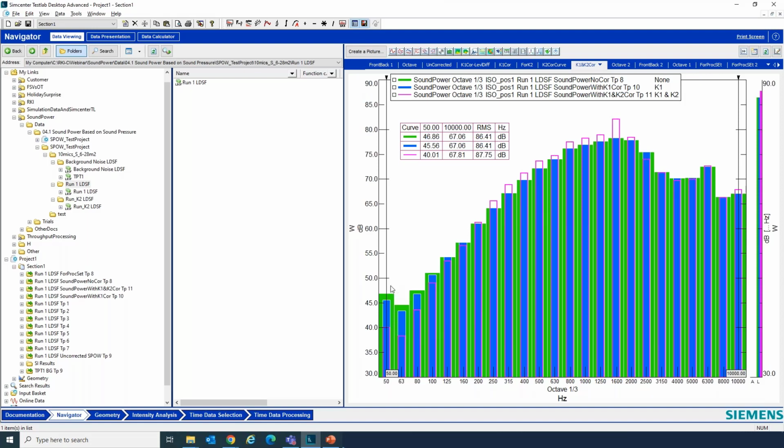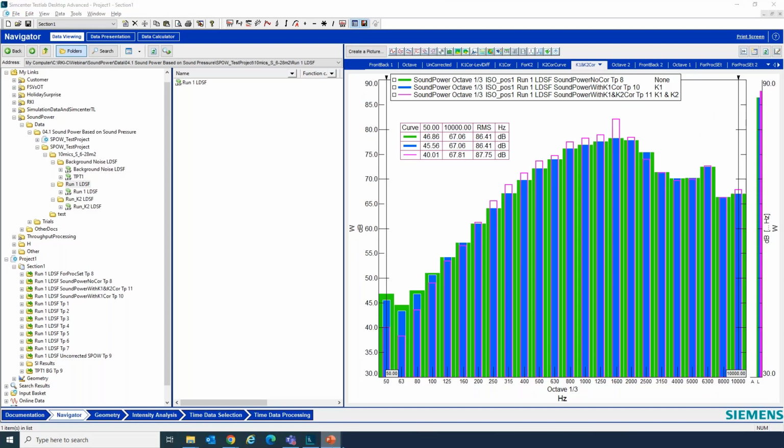As we saw at lower frequencies, what we measured from the calibrated sound source in that environment was higher than what is in this spec sheet. So we need to subtract that from the total sound power, and that is what we get by applying this K2 correction factor. Notice that it made about a 1.2 dB difference in terms of the total sound power. When the measurement environment is not right, you need to apply these K1 and K2 correction factors to be able to get the correct sound power values. So that is how you do it.